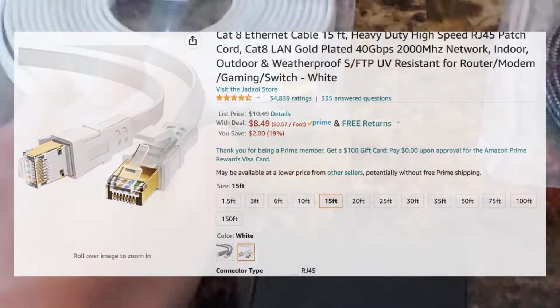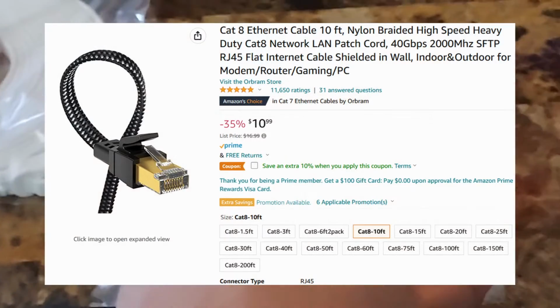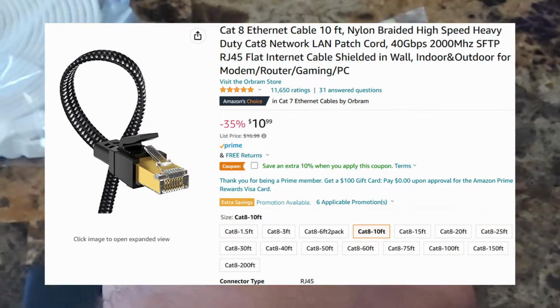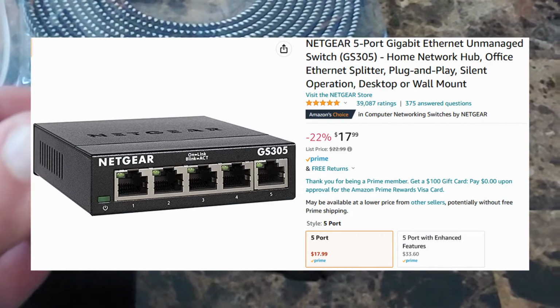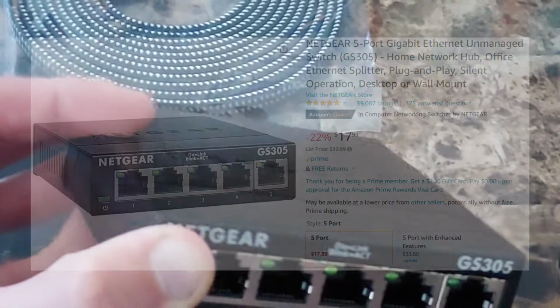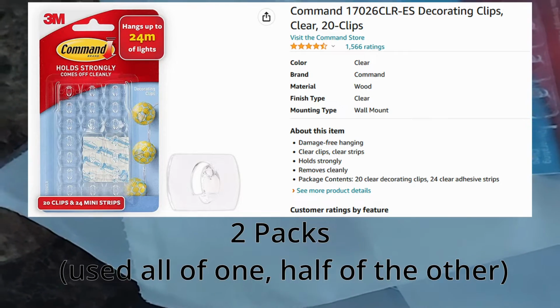Got a shorter one to go between the Fire Stick and the network switch. And I got this one to go between my PC and the network switch. And of course, I've got this little NETGEAR GS305 5-port network switch. And I've also got all these little command hooks to hang the cable with because I do not want to have to screw anything into the wall. So that's what I'm going to be working on today.